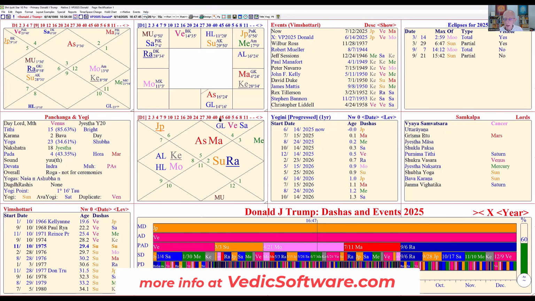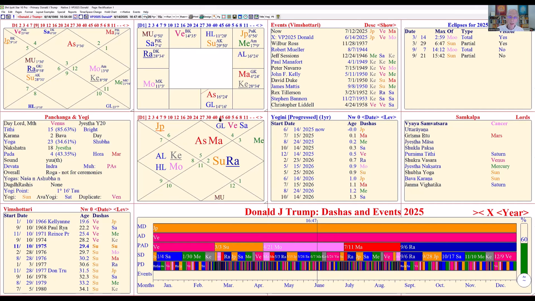And then I should say one thing about Yogini dashas. The Yoginis are these fierce forms of the Devi. They were created by some yogi or yogis for certain purposes.